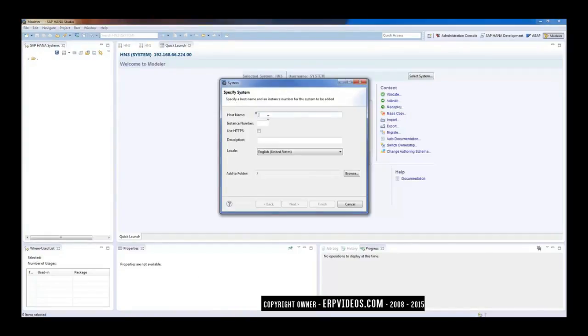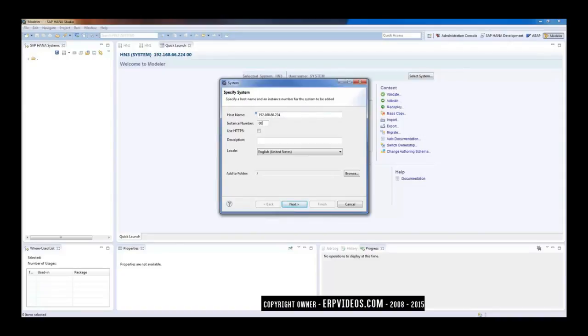Now let me add one system here and we will see how that system gets added and what information we need to supply. The first thing we need to add is the host name or IP address of the system so that it can establish a connection. Second, it needs the system number.